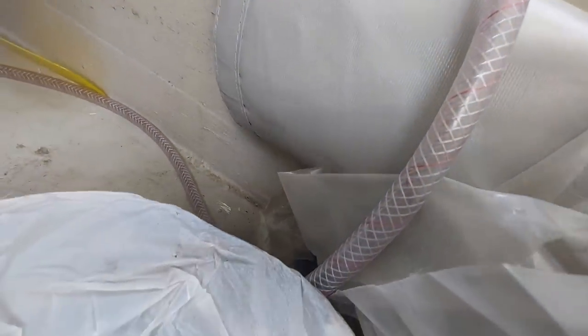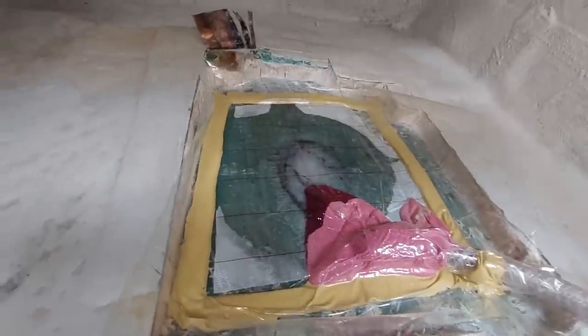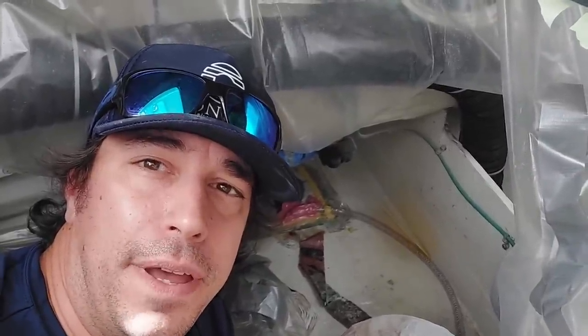All right, we've got our vacuum pump running here, and we are finally getting this bottom layer of glass in. This will be our new outer hull, and then we'll put some new core in and everything like that afterward, but at least we're gonna get this new outer skin all laid up and in place.